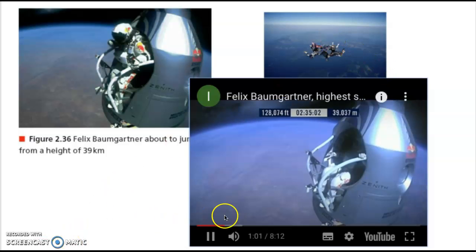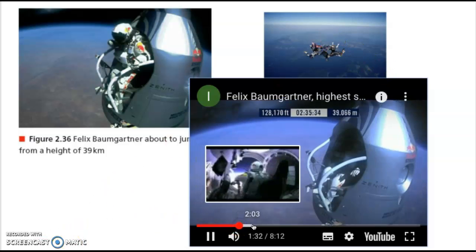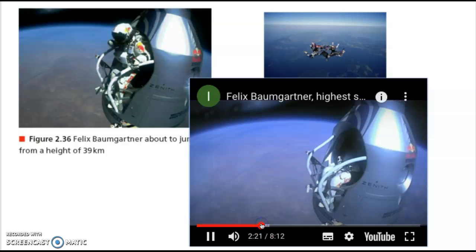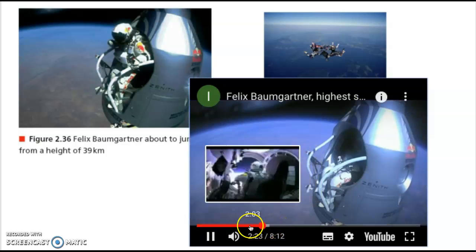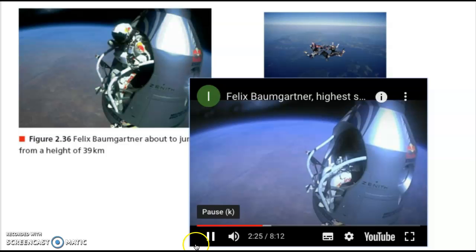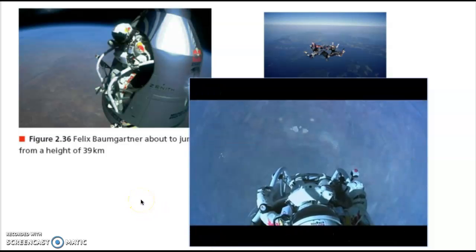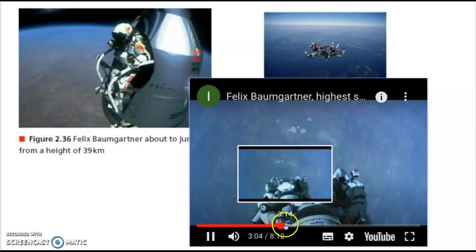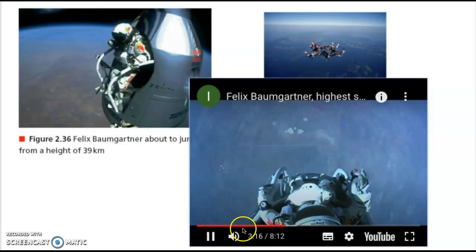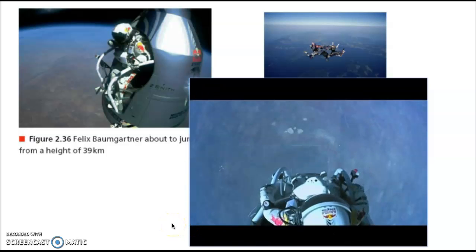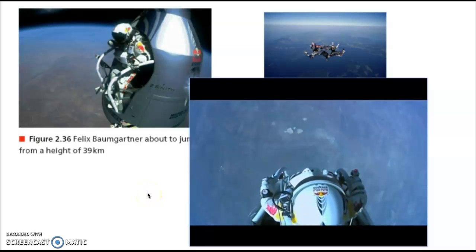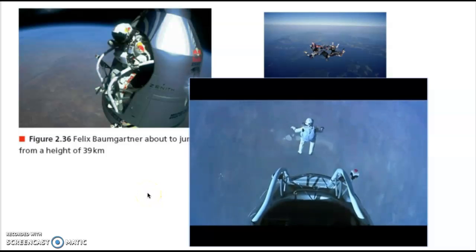Eventually, we'll speed it up a little bit. You'll be able to see as he starts flying through the air. There he is. He's about to take a leap. It's a bit nerve-wracking, this bit, isn't it? There he is, about to jump on his marks. Come on, you can do it. And off he goes. So let's have a look at air resistance in action.